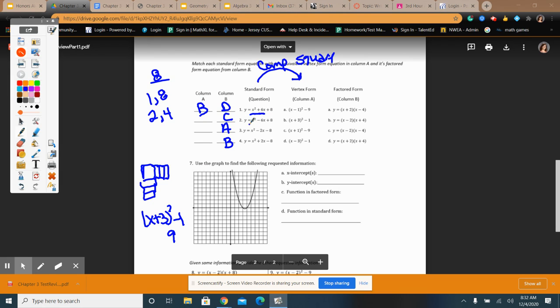How about this? An x squared minus 6x, which one is it closest to? That will be the one with the minus 3, because there'll be a negative 3 on both sides. So this is D. This one will be an x squared minus 2x, which means a minus 1 on each side. So an x minus 1 squared would put a 1 in the corner. But I have negative 8, so I had to take away the 1, and I had to take away 8 more, so I had to take away 9. So that's an A. And then the last one would be the plus 1.